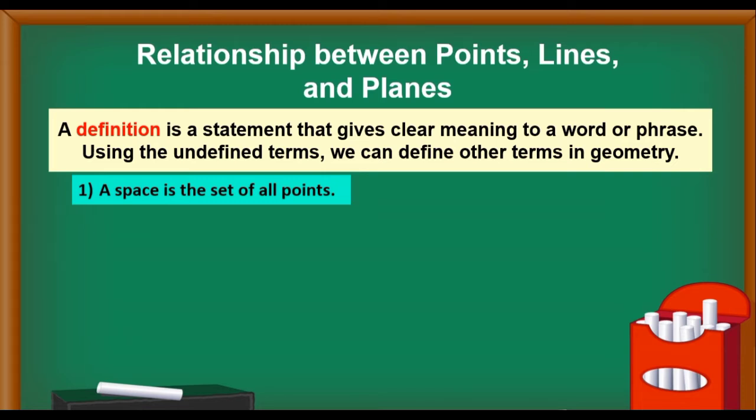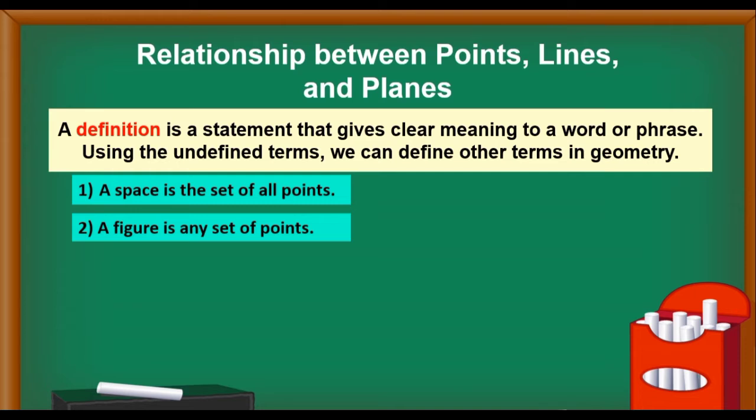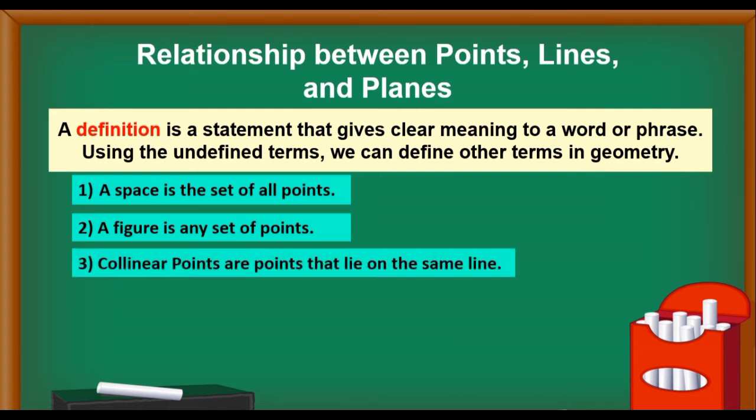Another is, a figure is any set of points. So, tandaan natin, lahat ng figure natin ay set po siya ng any points. So, ano-ano pang figure? Yung rectangle, yung square, yung triangle, yung space natin, di ba? Yung table nga, yung ibabaw ng table. Yung screen natin sa cellphone. So, figure pa rin po yan. At lahat po yan ay binubuo ng different points.